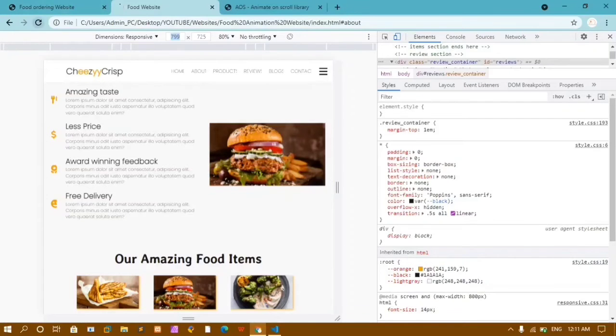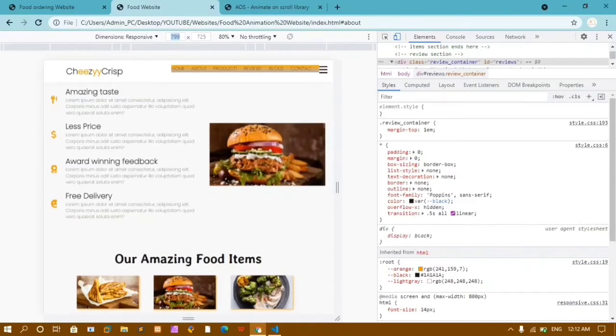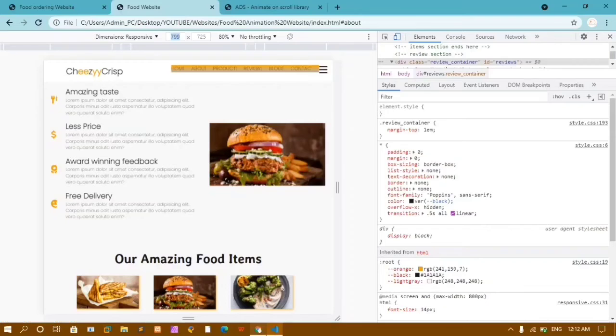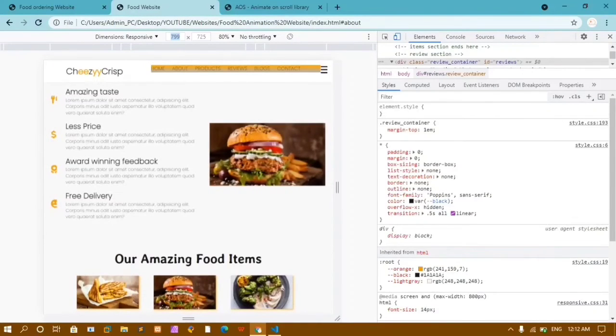I'll save. I'll refresh this one. Now this is the navbar which is having this background image, that is linear gradient color. Now for this I'm going to give the width, I'll be giving 80%. I'll save this. I'll refresh this one. Now it has taken complete 80% of the width, and the entire content is visible to me.